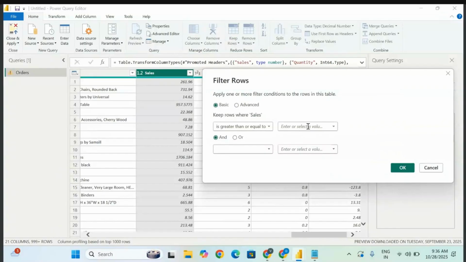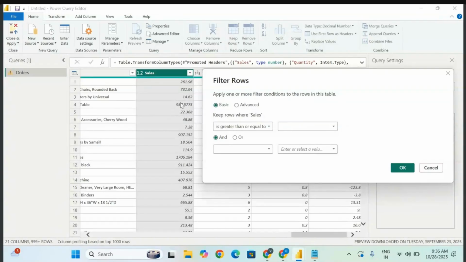So here let me give some number. I want to give 48. $7.28, let me give that one. So that is a very low value.